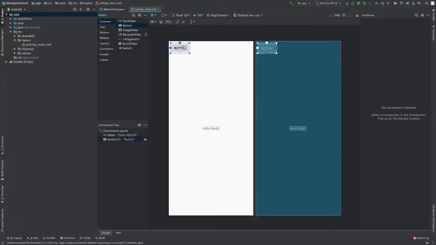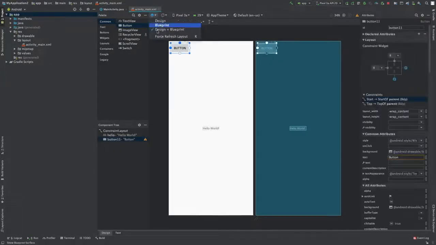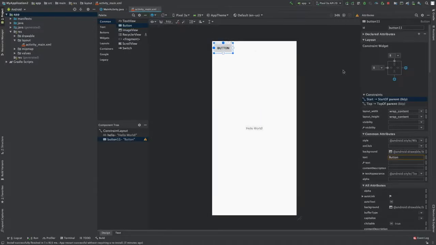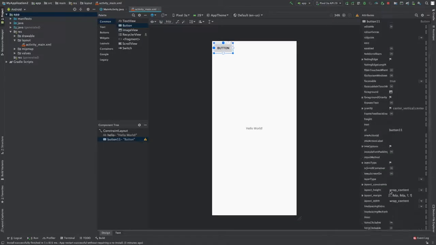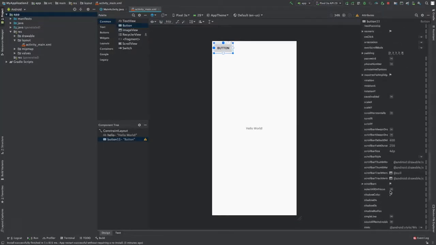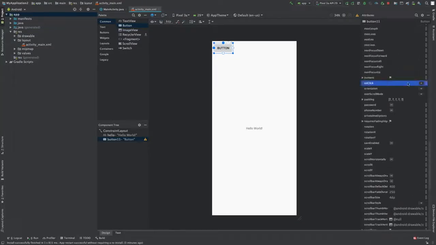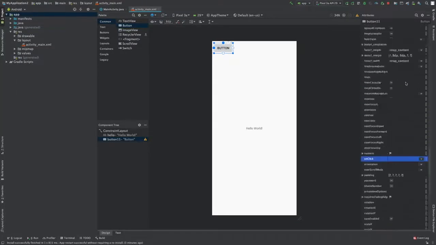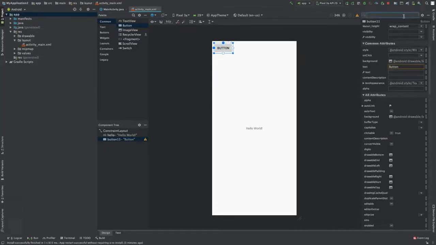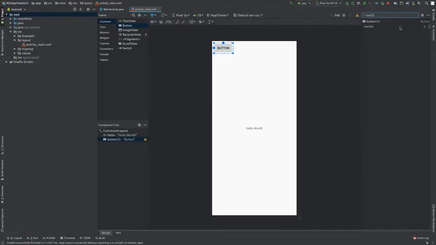Okay, so when we click one of these buttons, well, it's the same button, so if you just want one, you can click that. We've got this button, and over on the right, one of the common attributes is onClick. You could go through and find it too. The common section just puts the most common ones, obviously. You can set it here. You can also search, so you can just search onClick and give it a value. Let's just say disable.